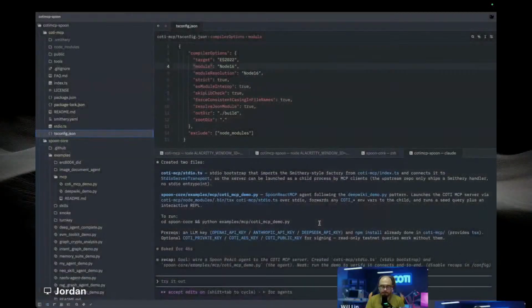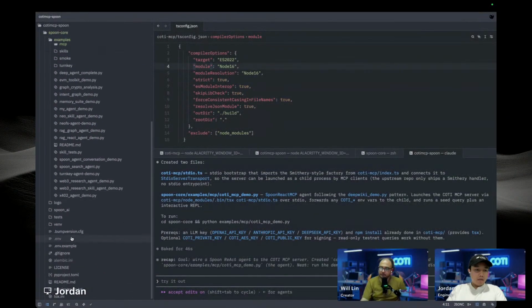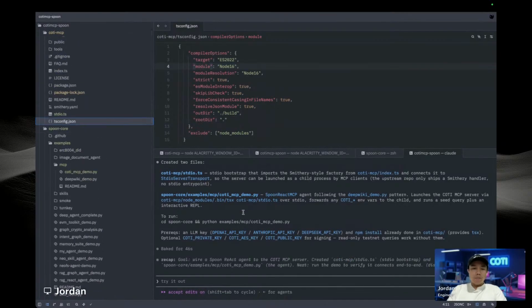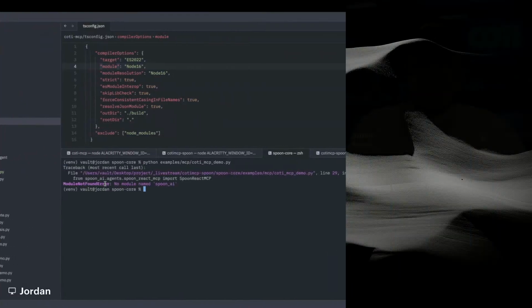Okay. So I have set up my API keys in the .env here for using the Anthropic API key. Now we are going to run our agent. But first, I'm pretty sure we are going to run into errors, but the errors can be fixed.